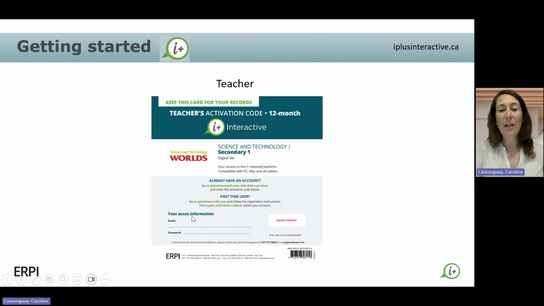Please make sure that you write down the info on the cardboard. So your email address that you use to open up your account would be your username, and your password as well. And if you can make a photocopy of that and give a copy to your administration, if for any reason you have to be absent for a long or a shorter period of time, then anyone that comes in as a substitute could definitely use your product and still go at it in regards to teaching the course that you're giving this year.